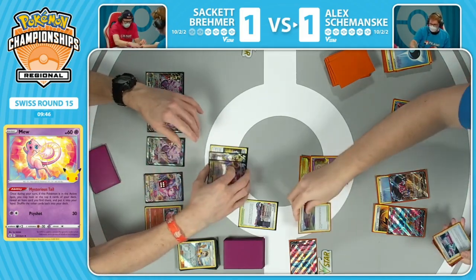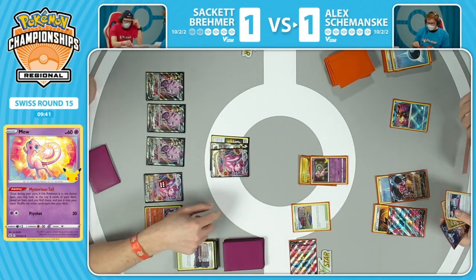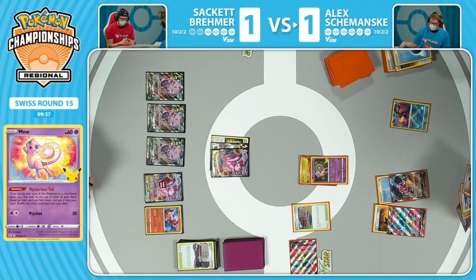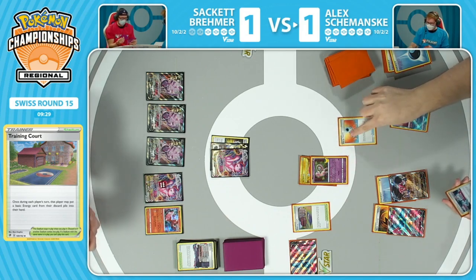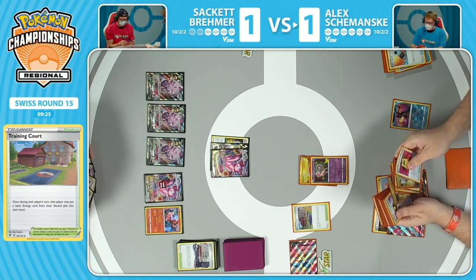You can promote this for free. Now is a free retreat cost. Training Court bumps the Lost City. This is the only out versus Path to the Peak, and it's being employed right now. This means that Alex absolutely needs to get the Wild Style combo off this turn. Yeah, I think we're definitely going to see it. It is at least 3 free prizes with that Drapion V.